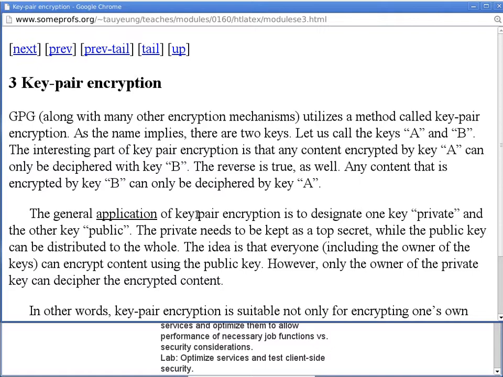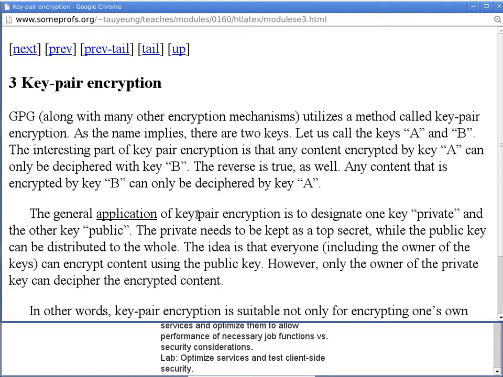When you lock up stuff, in a normal sense, whatever key you use to lock, to basically turn a lock, it's the same key that unlocks the very same lock. Is that making any sense? Okay. But in key pair encryption, it's not like that, okay? If you use one key out of a pair to lock up something, you have to use the other key of the pair to unlock something.